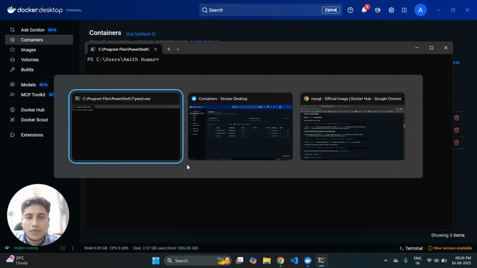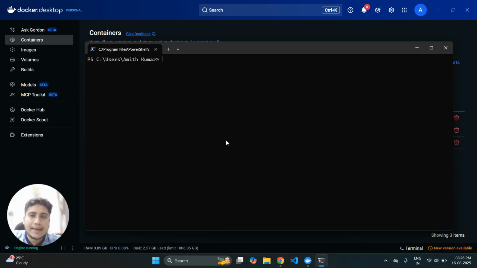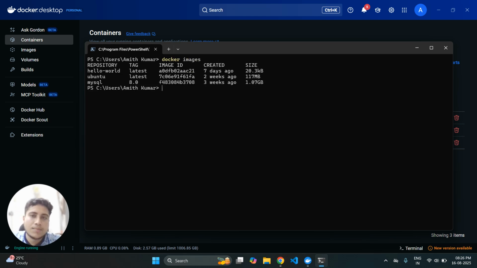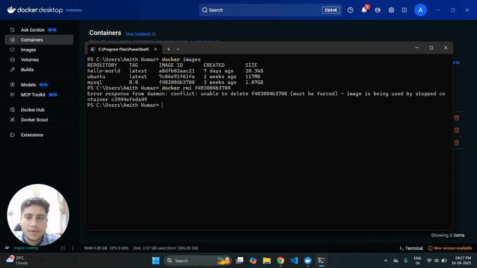You should know that you cannot delete an image before you delete the container. If a container is using a particular image, you will have to delete that container first before deleting the image. You cannot delete the image first because you'll get an error if you do that. So I'll just show you. For now we'll just list the images. So docker images. If I list the images, you will see that we want to delete this one, so we'll copy the image id. The command for that is docker rmi, remove image, and then you mention the image id. You hit enter.